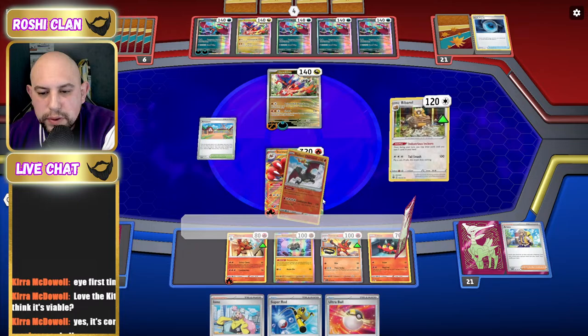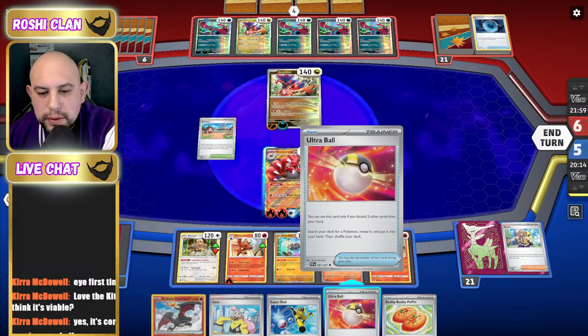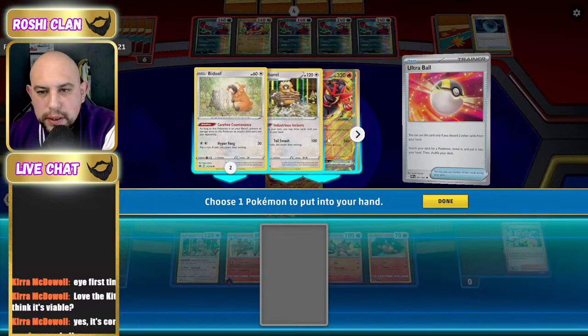Nice. I have nothing to throw away except for the Iona. So I'm going to get rid of the Bibarel and the Iona because I don't want that. I want another Incineroar. All charged up and ready to fight.